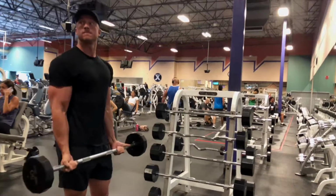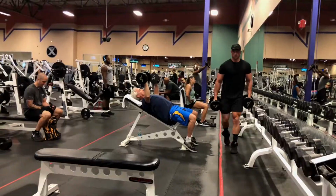Bicep workouts at the gym. I'm gonna take you with me to the gym today, show you the sets, the reps, and then at the end, I'm gonna come back here and give you one thing or one reason that I think a lot of people can't have a good bicep workout. Let's go.